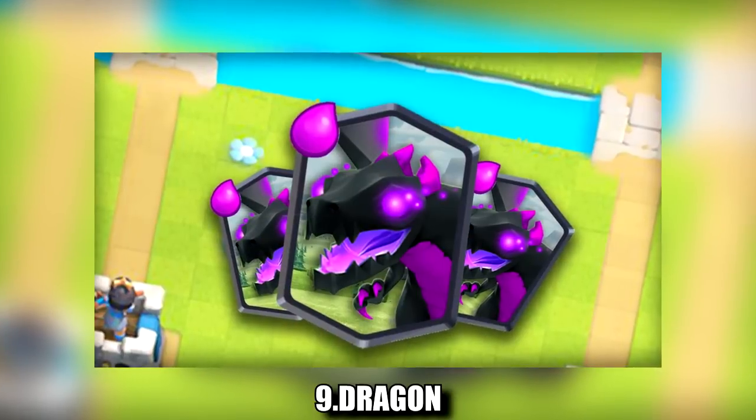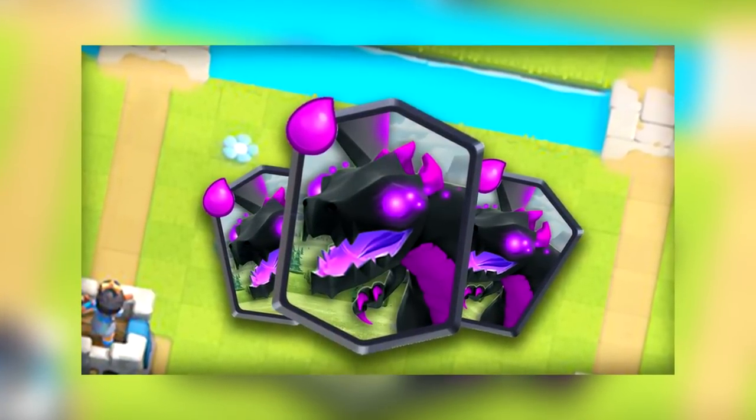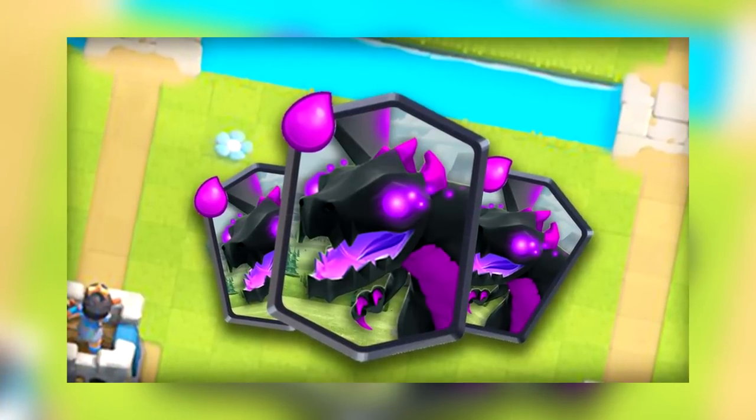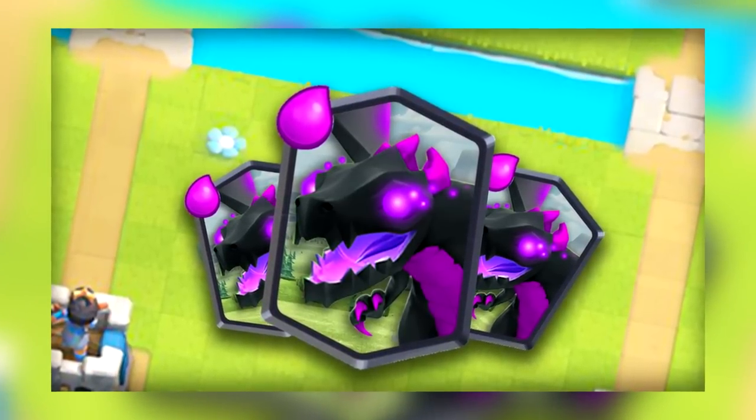Number 9, the dragon. Everyone knows about this one. Like basically 99.9% of people that play Clash Royale know about the dragon card being killed. Basically the reason they didn't add the dragon, and I'm guessing y'all know what the dragon is, this is the dragon from Clash of Clans that was added a long time ago.